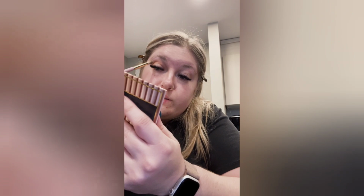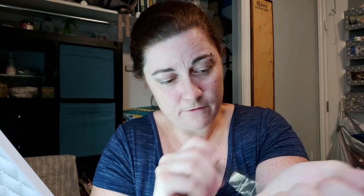And basically I'm gonna do the same thing, but a little bit lower. Next thing I'm gonna do is take the same brush, and Natalie just wipes it off on her wrist to get the excess off, and that's something you can wipe off later. Okay, and we're gonna take a lighter color to apply just sort of underneath, not as high up, but just underneath in the crease and out to the edge.